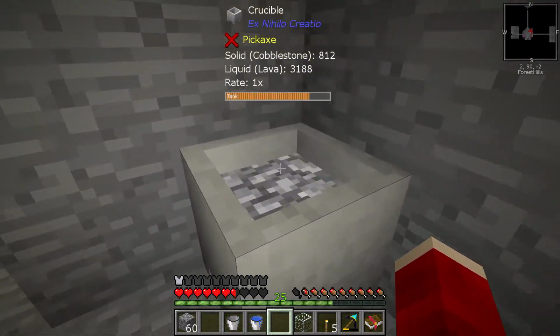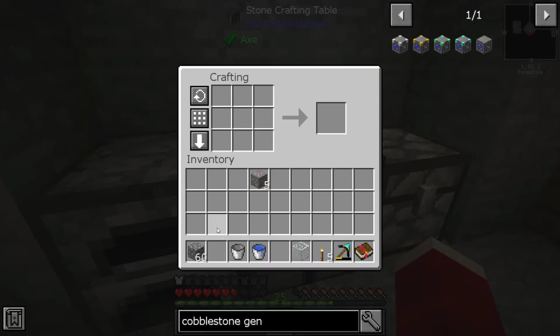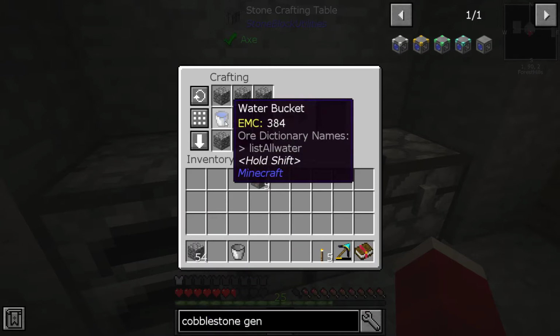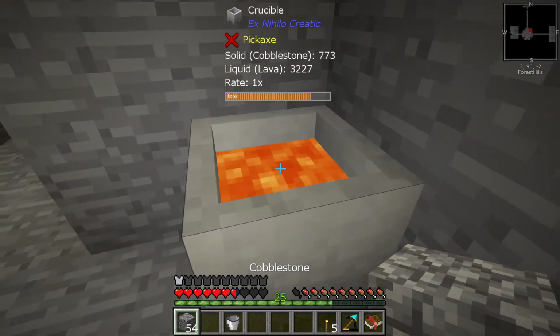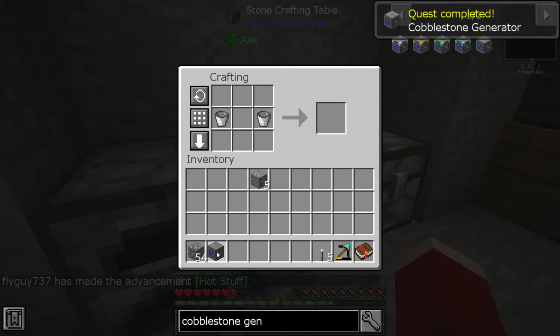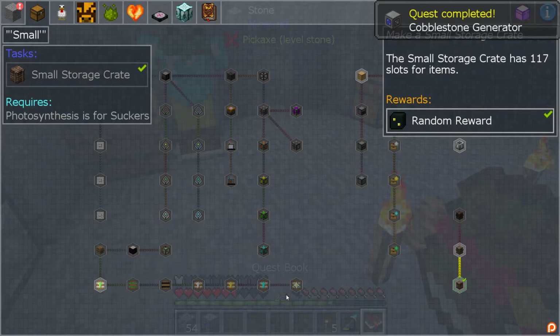All right, so come on, lava. I need lava. Now, we put the glass in the middle. We put cobblestone, cobblestone, cobblestone, cobblestone, cobblestone, cobblestone. And I put a bucket of water. And then I need my bucket of lava. Will I get a bucket now? Yes. All right, cool. So now we put the bucket of lava here. Excellent. Cobblestone generator. Bingo. Let's see what sort of reward I'm going to get for that one.